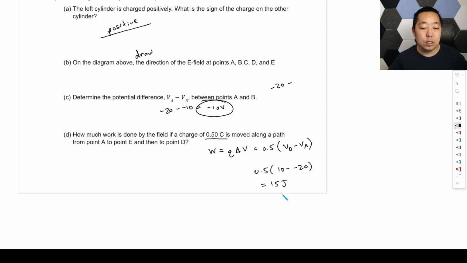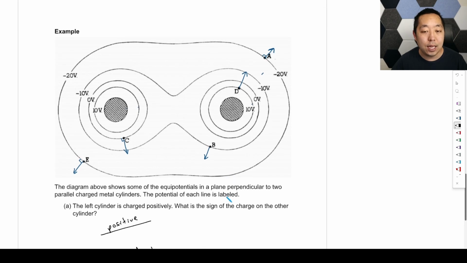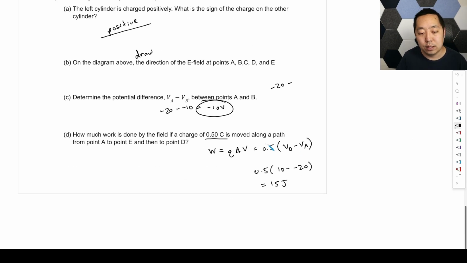Now, because of all the signs and things like that, I try not to rely on the formulas. I want to think to myself, is this positive work or negative work? And go back to that fundamental Unit 3. Work is positive if the force and the displacement are in the same direction. So if we're going to go from A to D, ultimately, the electric field is going to be opposite the direction of the displacement there. So it should be negative work here. And that's why there is that negative sign in there that I kind of left out. So it's going to be negative 15 joules. But I tend to think of it that way.